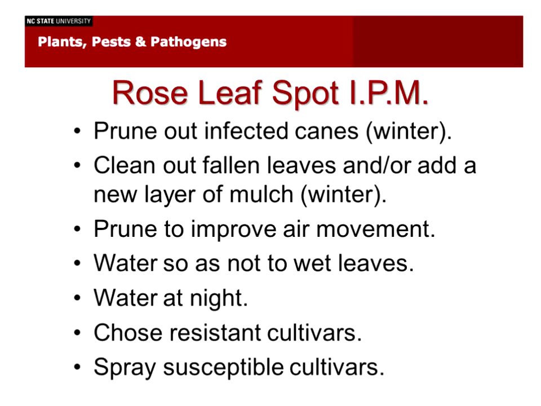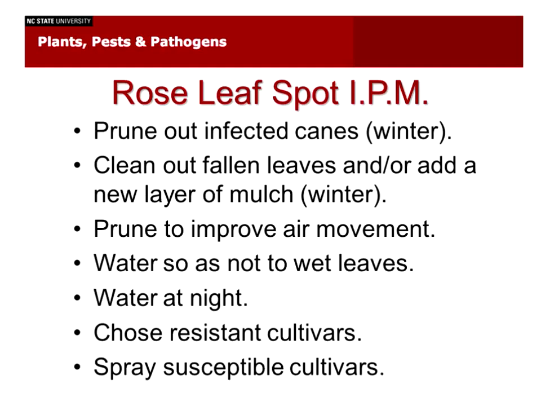Very quickly, for your leaf spot control on roses, don't just rely on sprays. Be pruning out infected canes. You can get the black spot organism, the fungus, overwintering there. Also on fallen leaves, so either rake those out or add a layer of mulch this time of year. Prune your roses and other shrubs so that you have good air movement, good drying. Water so as not to wet the leaves.